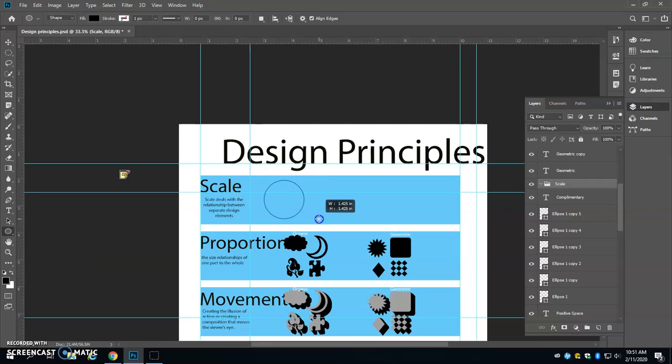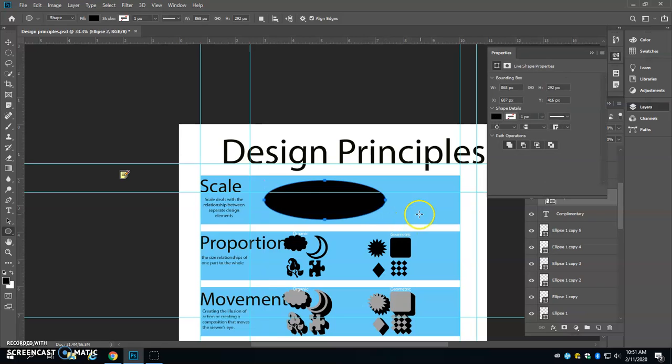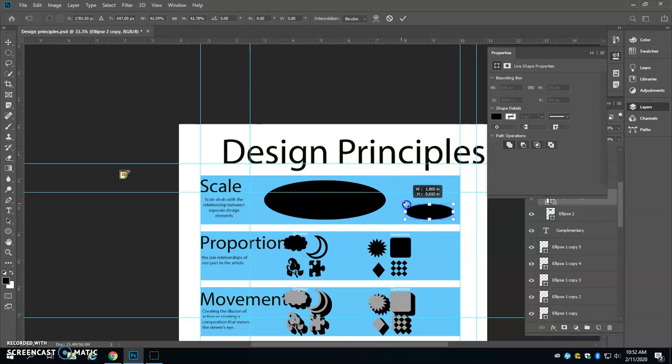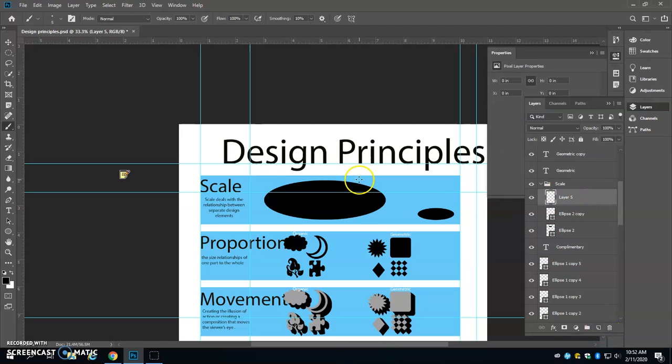So I'm going to make a big circle, maybe a big oval, and maybe I'm going to duplicate that, Control T, and size it down. Maybe I'll make another layer, and I'm going to use my paintbrush. I'm going to click and hold Shift and drag down, so I kind of make this little bracket that shows the scale or the size of that. When I click and hold Shift and draw with the paintbrush, it allows me to draw vertical and horizontal lines perfectly, even if my mouse movement isn't the best.